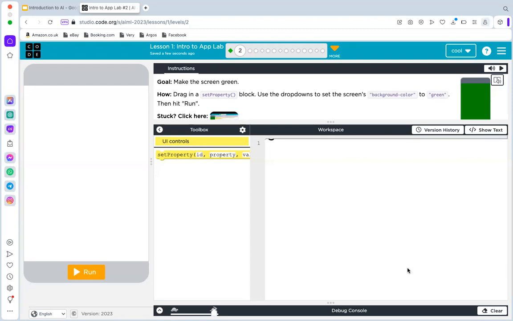To add images to your elements, you can just use the Set property block. Select the image property in the second dropdown. Then select Choose from the third dropdown. From here, you can upload an image from your computer, or you can look through a huge library of icons in the icon library. Back in code mode, you can use the Set property block to change the icon color of your icon. Once you've picked what image or icon to use, click Run to see how it looks. That's all there is to it. Now you can start adding images and sounds to make the apps even more fun and dynamic.